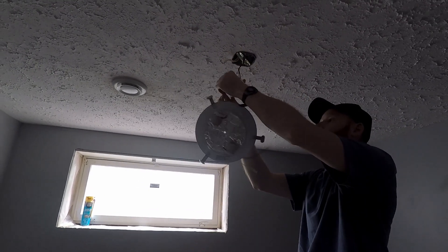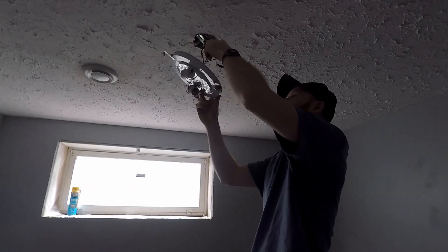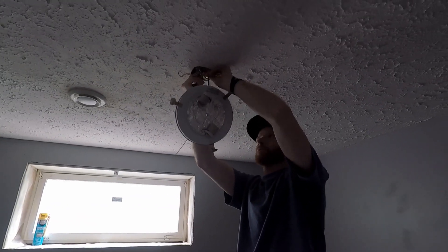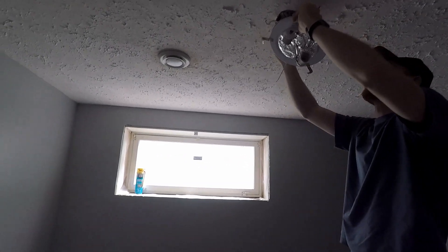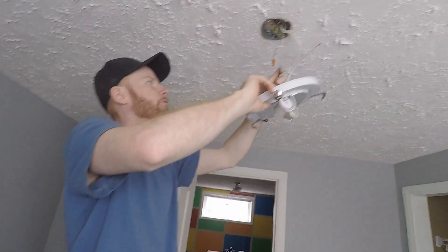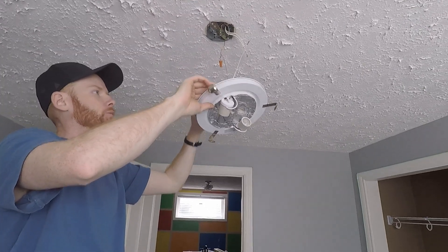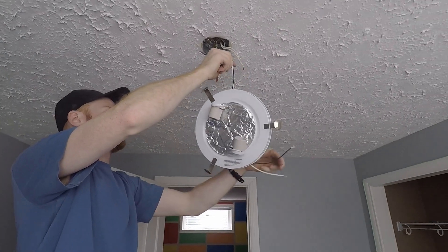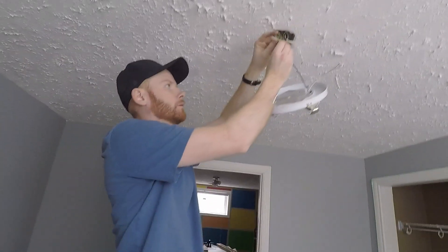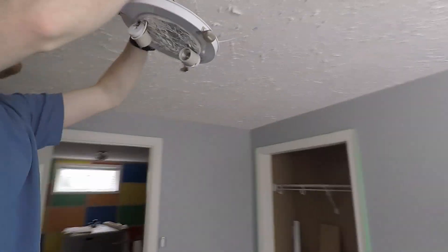So those are both on this side, so it should be fairly good. We might have to throw these guys up and over. My wife doesn't have a good view — she can come around the other side. Okay, so let's get them connected and then if I have to, I'll just drop one of these sides and move the wires appropriately. I think that would be the easiest way — that's what I did last time and it seemed to work out just fine. So we're going to start with this one right here.